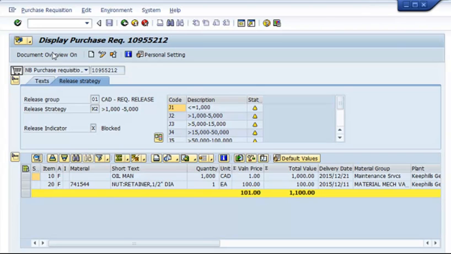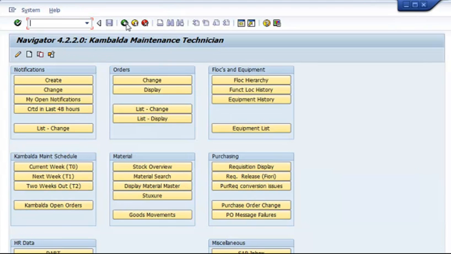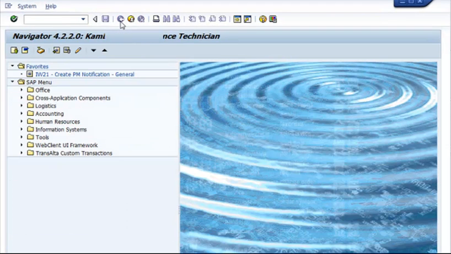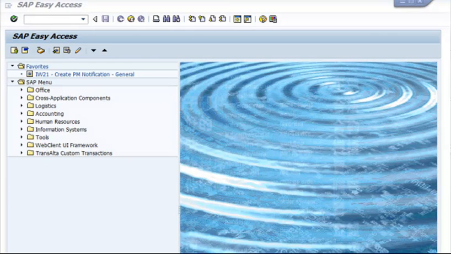And we'll go back to the Navigator landing page. It is important to note that when you click the back arrow when you are on the Navigator landing page, you will be brought to the standard SAP landing page. This will also happen when you create a new session. You are welcome to use either the standard SAP landing page or the created Navigator landing page. Both are fully functional. I'll just click the back button for this example. And now we're back to the standard landing page.